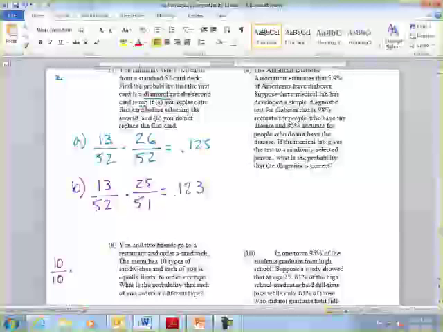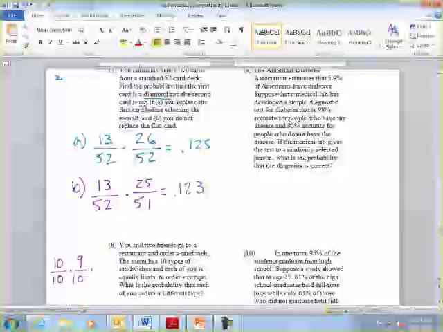Now, when the second person orders, if their goal is to get something different, how many can they? 9. But how many can they really pick from? 10, because it's not like this kitchen only has enough stuff to make one BLT, right? So just because the first person ordered it doesn't mean the second one can't order it. They could still order from all 10, but if they want to be successful in ordering different things, they should really only pick from 9.